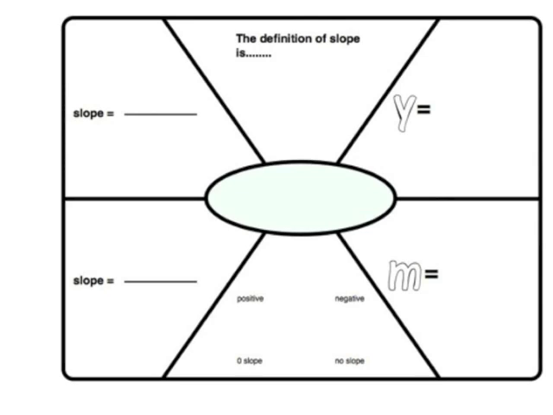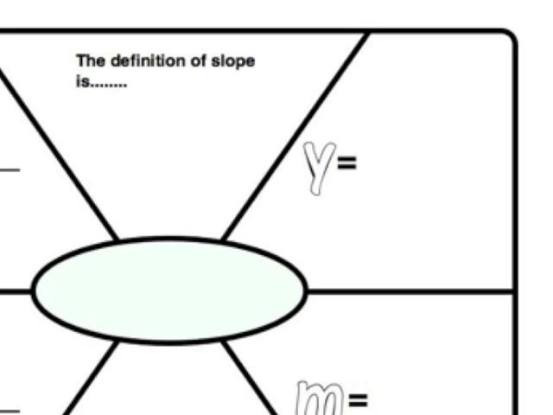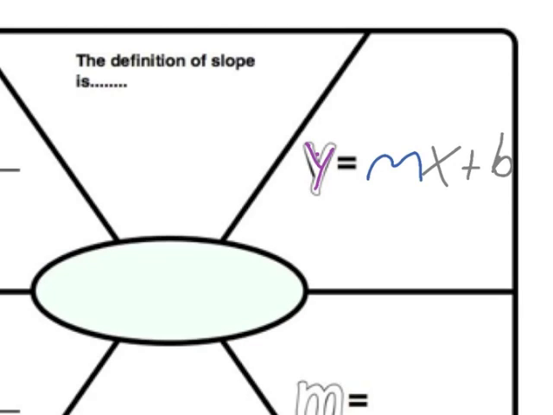Alright, boys and girls, we're now going to go over to the top right hand side up here, and we're going to fill that out. Boys and girls, we're now onto this top right one here, and we could fill in the Y there with some purple. But we all know that Y equals MX plus B. Y equals MX plus B. That's all we got to do for that one.